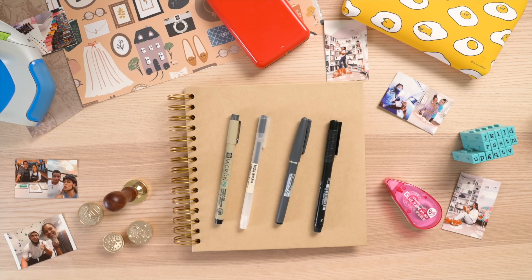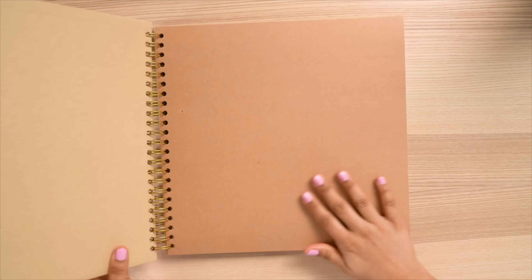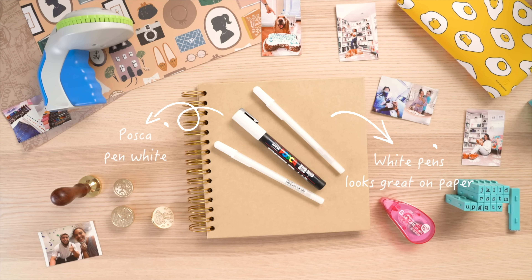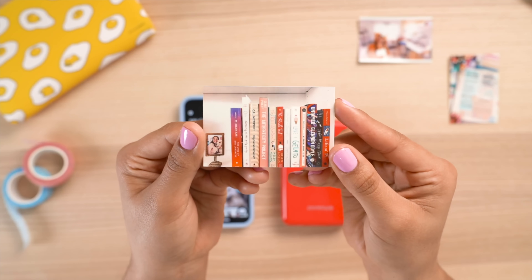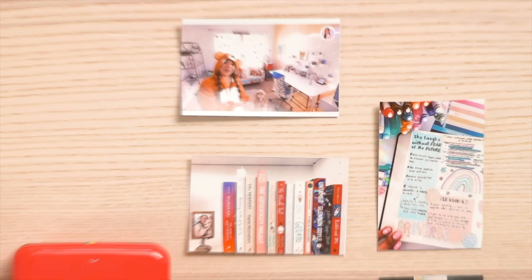Here are some materials you might want. First and foremost, I got this little notebook off Amazon — it comes in three different sizes: smaller, medium, and larger. The medium one is actually sold out but I used the smaller one for this video. If you love large canvases, go for the big one. White pens are a must — they look great on this paper. I also love this little Polaroid gadget that lets you print your digital pictures straight to your scrapbook.